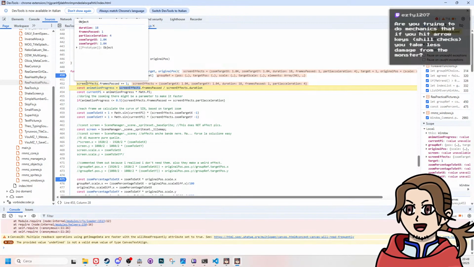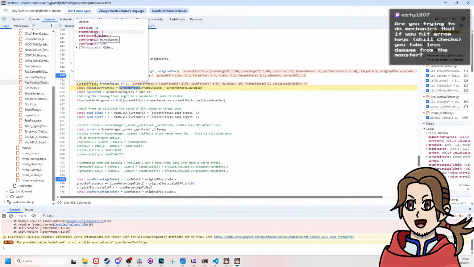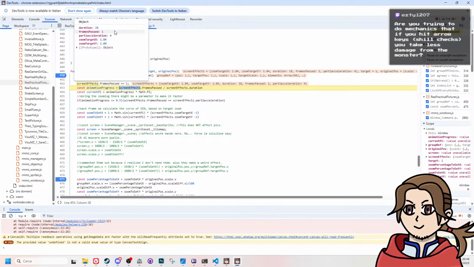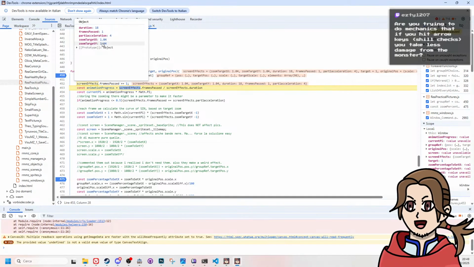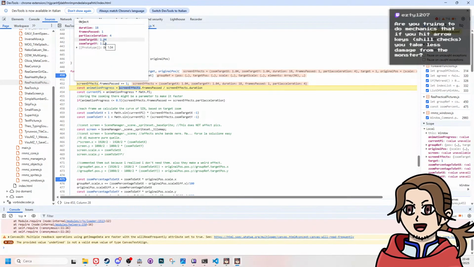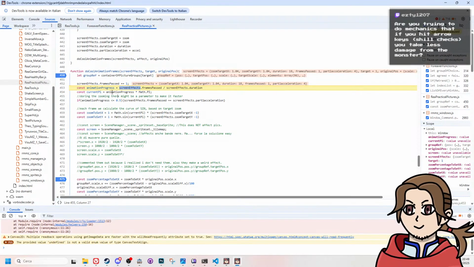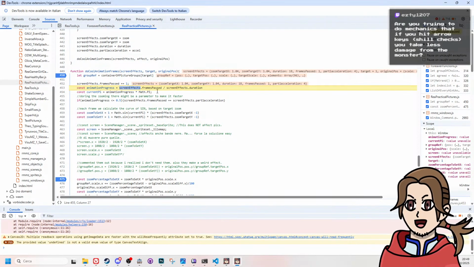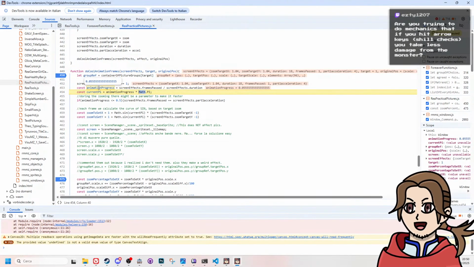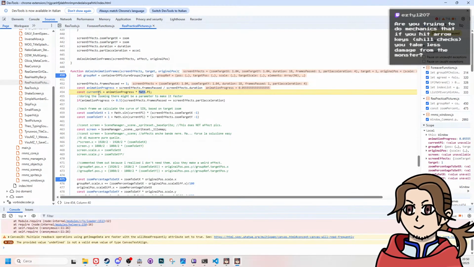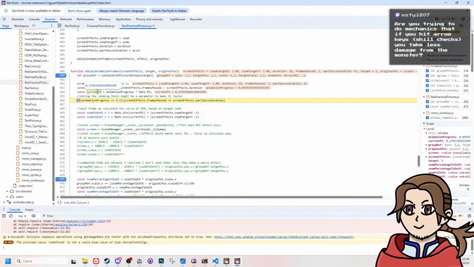Also we have screen effects, which is all the information we need. The duration, how many frames passed, and how much zoom we want. Only 104%, so an increase of only 4%. Here we calculate the progress of the animation, 0.05%, easy. The QRMP, we do calculations.